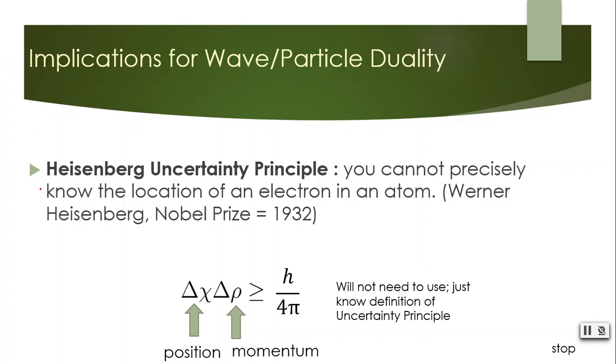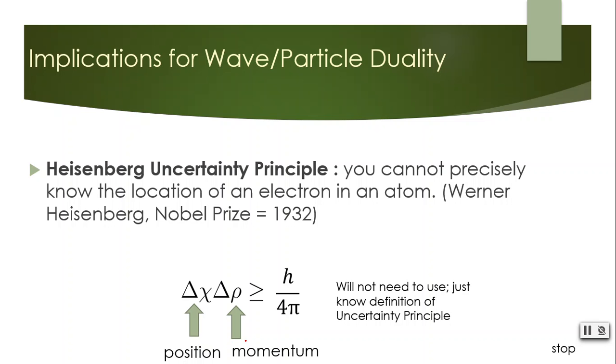That leads to the uncertainty principle, the derivation of which we're not going to talk about in this class. So you do not need to know this particular equation, you just need to know the implications of it, which is that because electrons have wave-like properties and have particle-like properties, there is some uncertainty as to where an electron is in an atom. We cannot simultaneously, with the same level of accuracy, know the position and the speed of an electron both simultaneously with both the same level of accuracy.